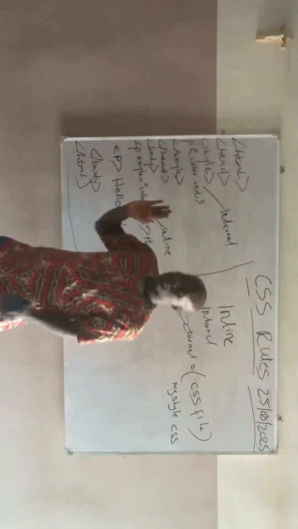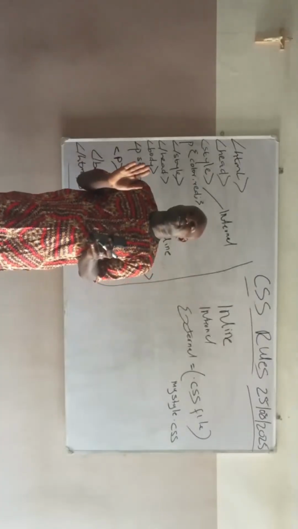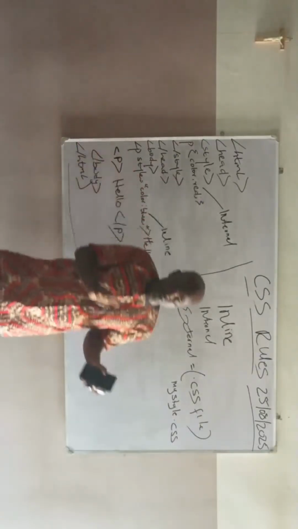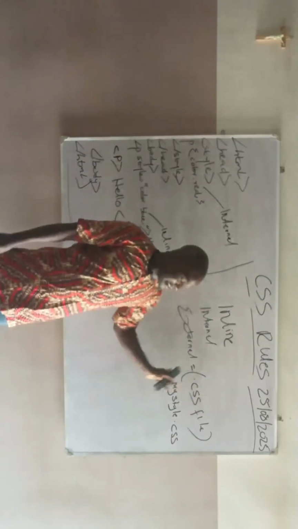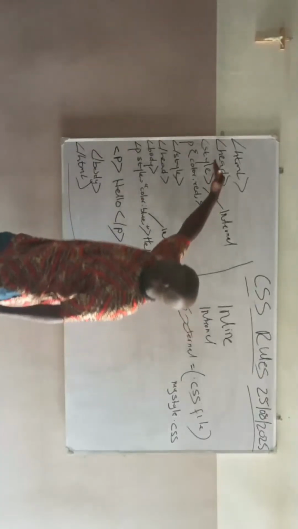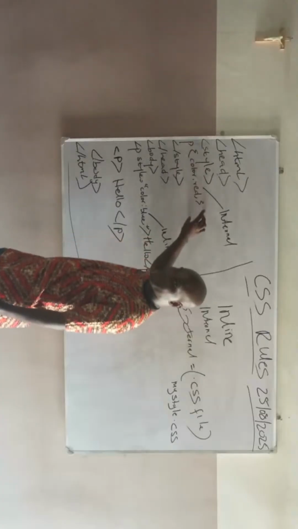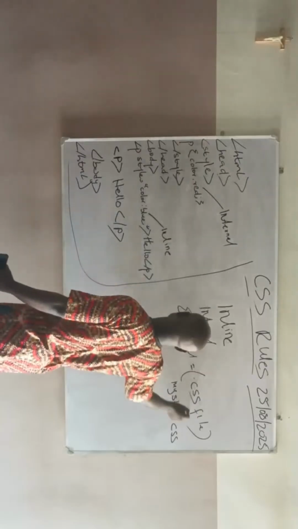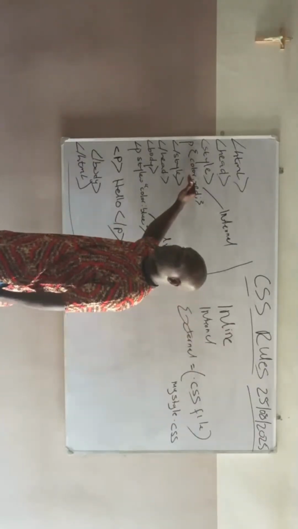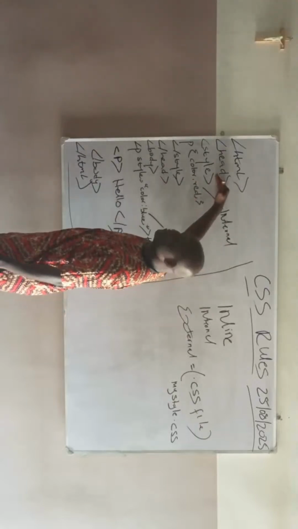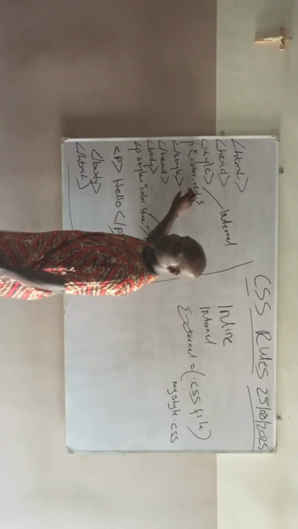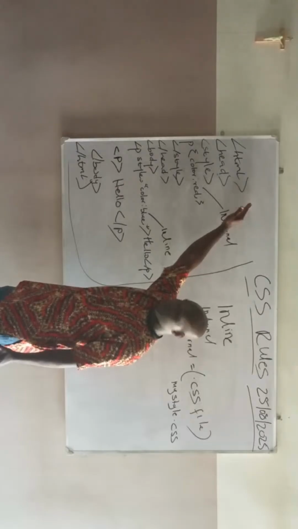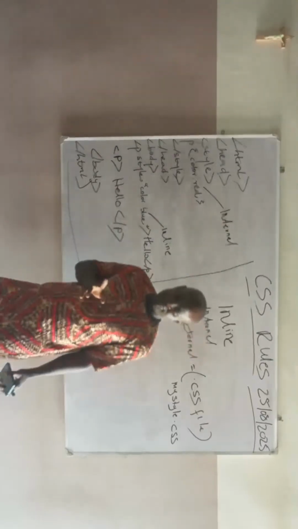So an index can show my keys to be blue, and in every other one they should be red. I can declare, even include it here, do my linking here, put my style under, and do my declaration. It will obey the last one, no matter the order. Even if I say color red in the external file, and I come internally and say the color should be blue, if I put the linking above, the color here will obey the internal one. If I put the linking below, it will obey this one and not this one, because this is the last one it will reach. Is it confusing? Yes.